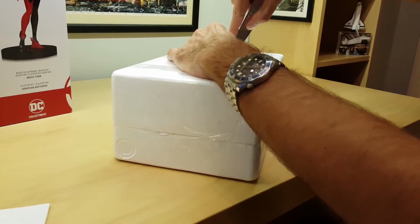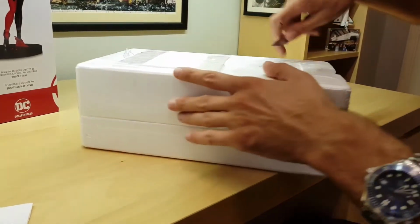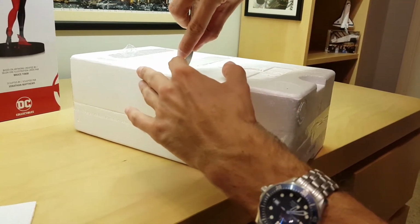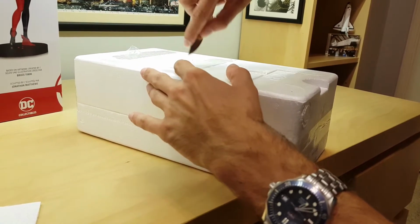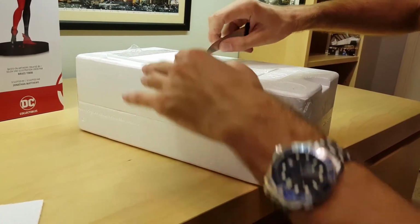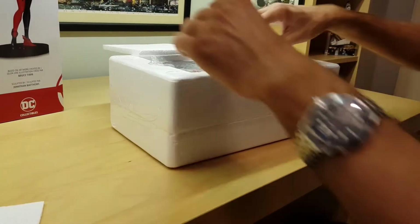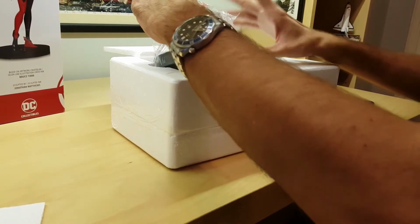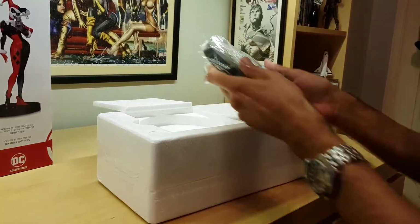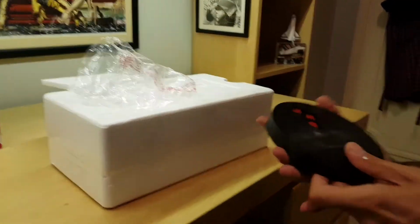I lost my knife, so I'm doing this with a kitchen knife, which is not quite fun. Anyways, let's see. This will do. All right, here comes out our base 2025. Oh yeah, it's been waiting for a while.